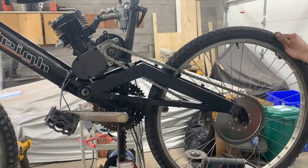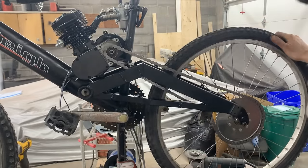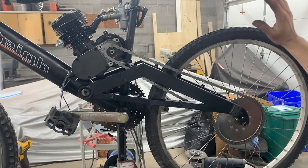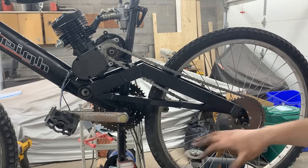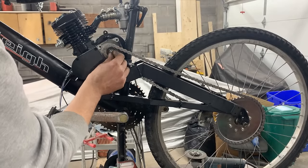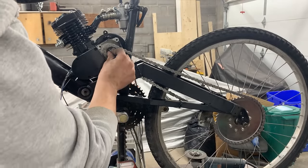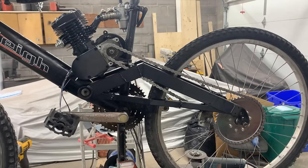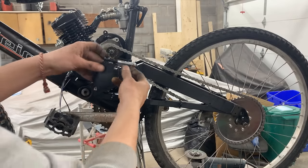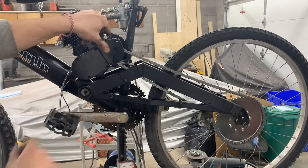Okay, it's all assembled and I think now we are pretty good here. It might touch every once in a while as it's shaking. We will see. If it needs adjustments, we're gonna do them later. So for now, I'm gonna assemble this. There's a pin here inside with a bolt. This little bolt goes inside. Then this pin. They are spring loaded. That's our clutch, actually. So now we can put our clutch lever with the cover and the bolt.